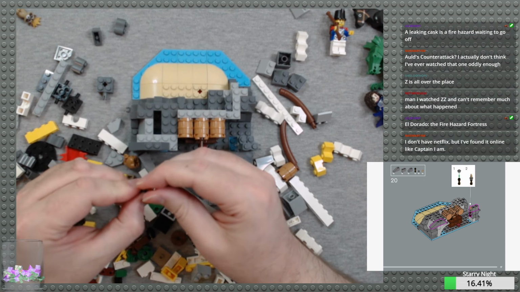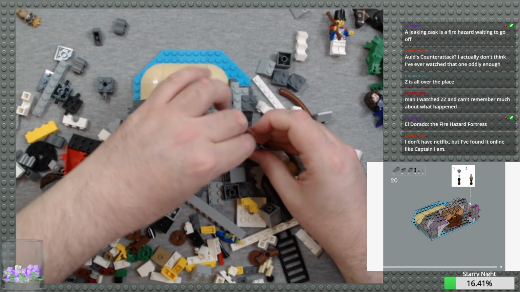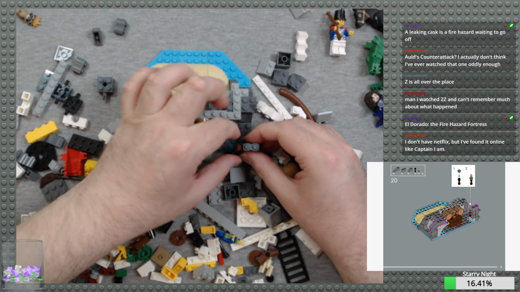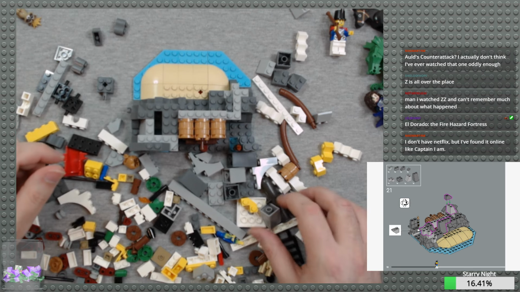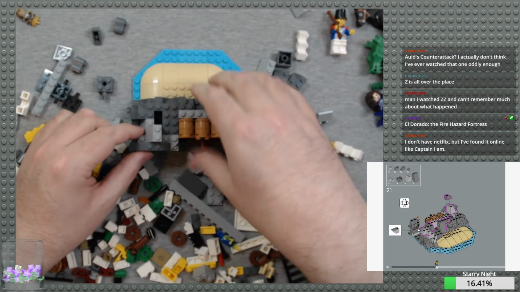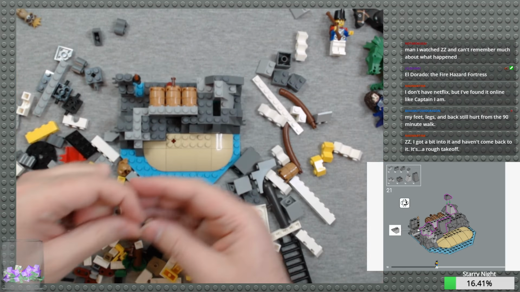You watch Double Zeta and you can't remember much about what happened? I mean, it took 9 episodes to get going, for one thing. Don't have Netflix. Fair enough. I mean, I own it, so... Probably own 2 copies at this point. I think I have it on DVD and Blu-ray.